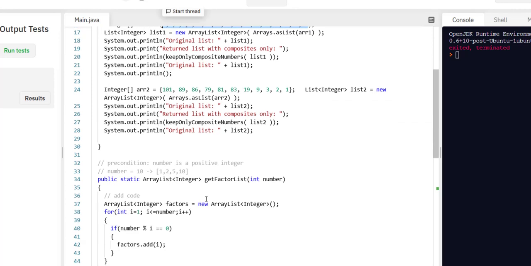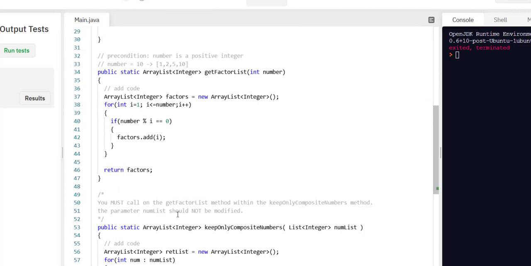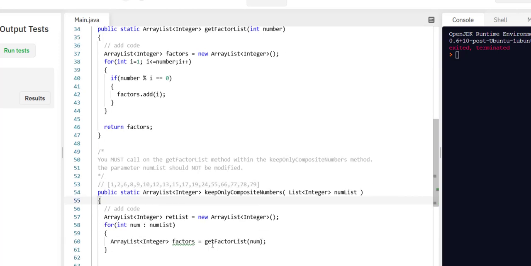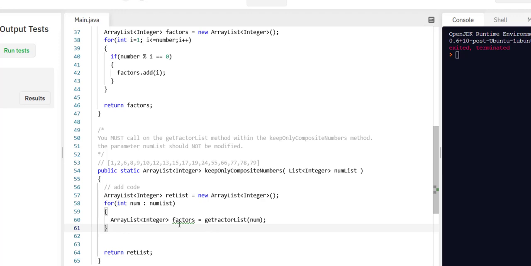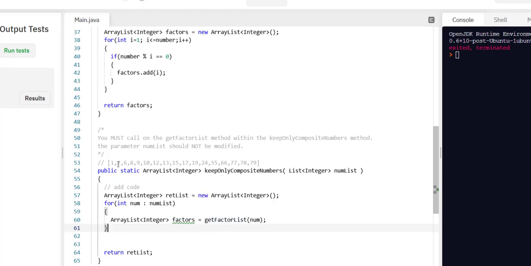Num is each number in this list, okay? So we are here, and I'm going to go ahead and put, this is our num list here. So the first num is going to be 1. So what is factors going to do? It is going to basically store the factor list of num, right? Which in this case is 1.